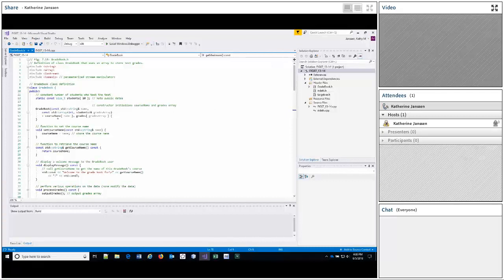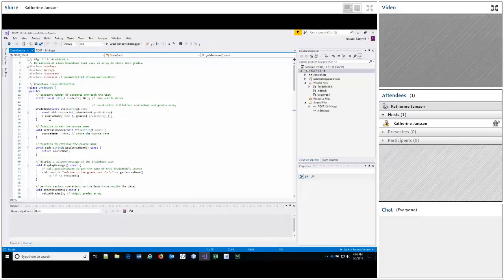And we're going to be passing a constant array template storing integers with a student size already known to be size 10. And we're going to be passing a grades array reference back to the array that was passed to this constructor.